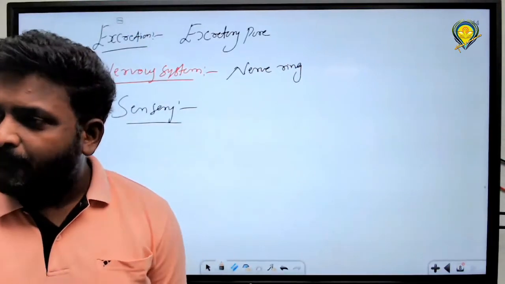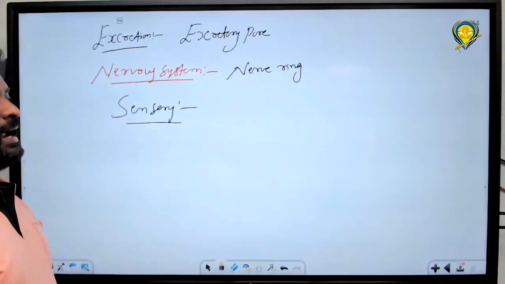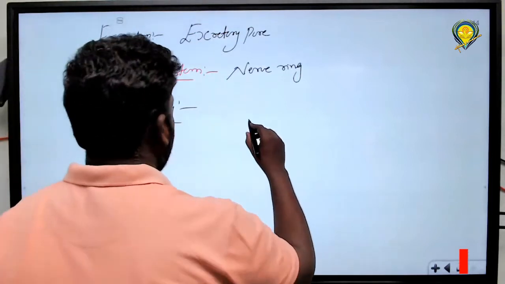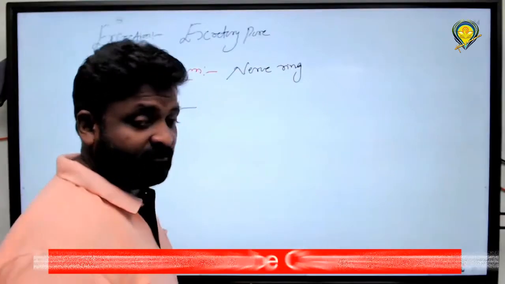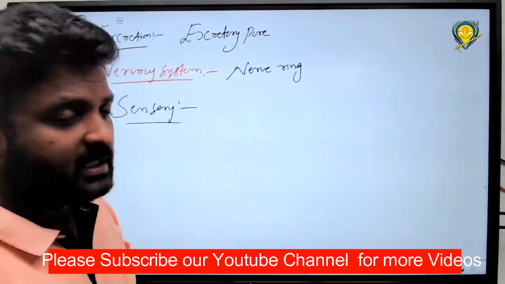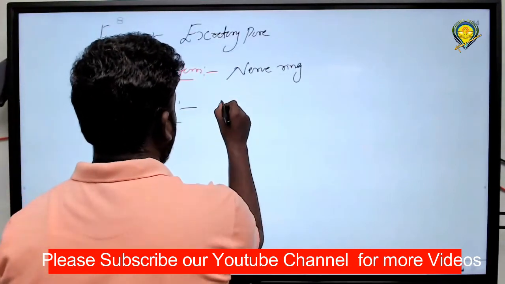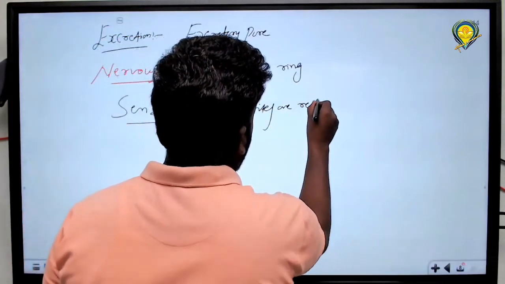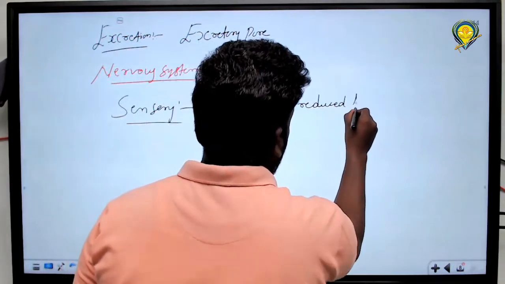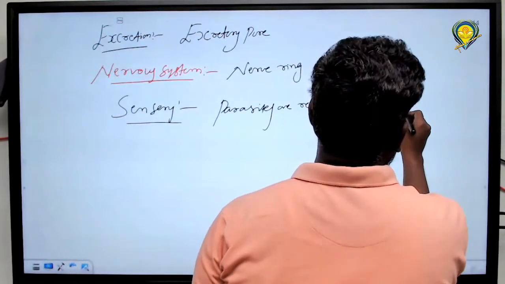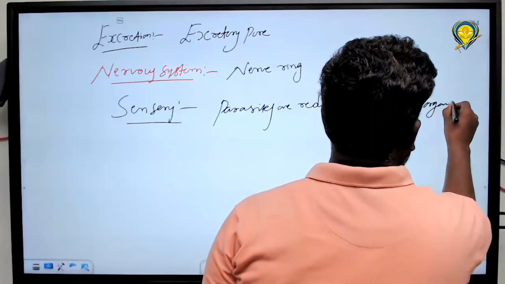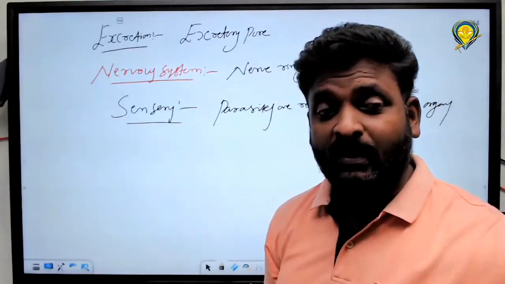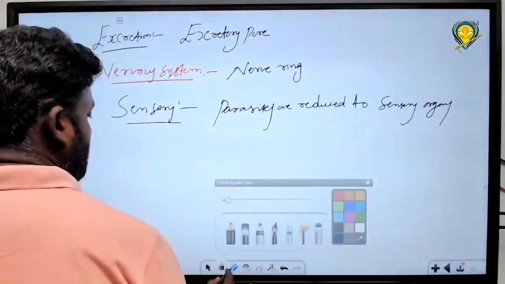Absence, right? Absence of sensory organs, though some of them have amphids and phasmids. Amphids and phasmids are the sensory organs in some, but most parasites have reduced sensory organs to lead a successful life in the host. To lead a successful life in the host, they can be absent, right? Very good. Next one, the last one.